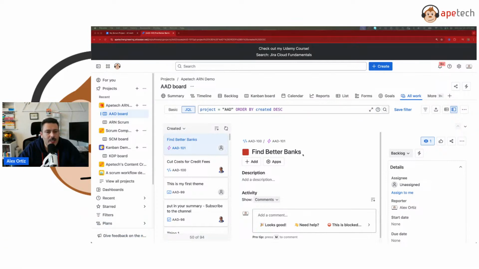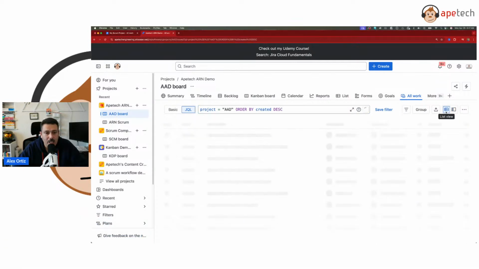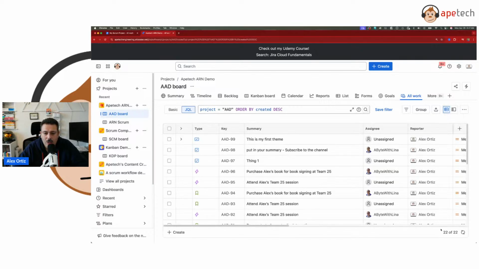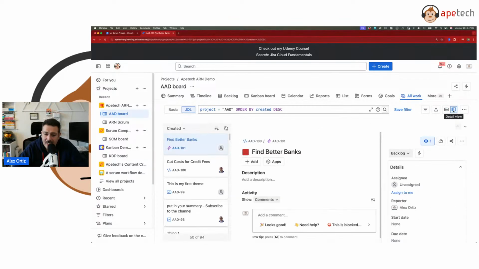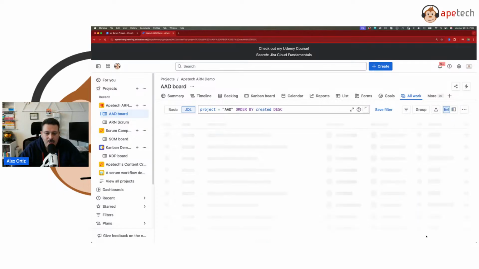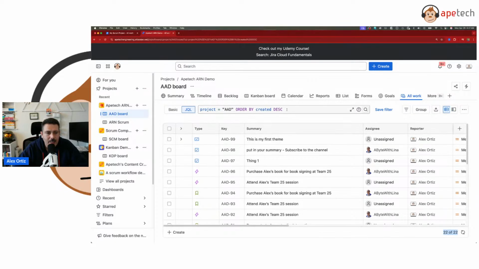So as you can see, the filter itself does not change. So I'm expecting the same number of results. And the fact that these aren't the same is a problem. This number should be the same as this number. And the reason being, this did not change. So Atlassian, you got to fix that.